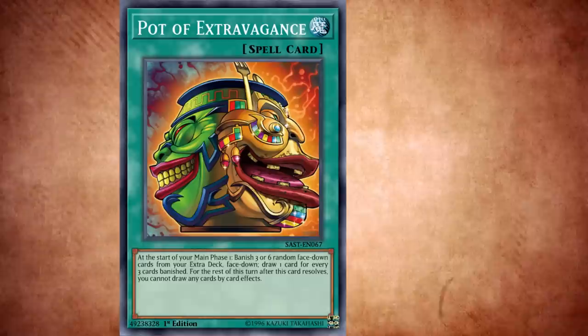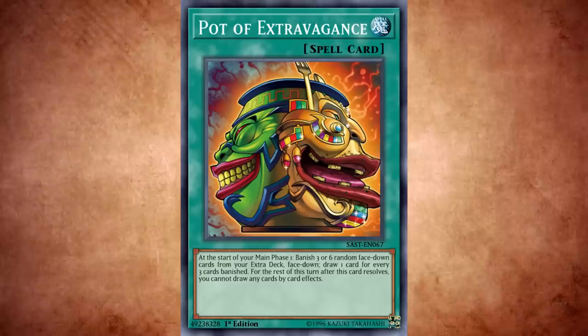Overall, Pot of Extravagance isn't the easiest card to use. It has restrictions and a harsh cost, which makes it appear unappealing at first, but if your deck can play Pot of Extravagance, either through not caring about your extra deck or through clever deck building, you essentially have a free draw too.